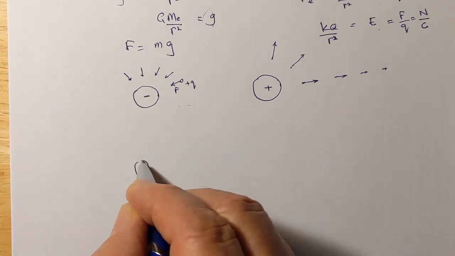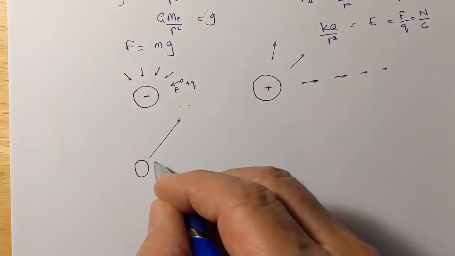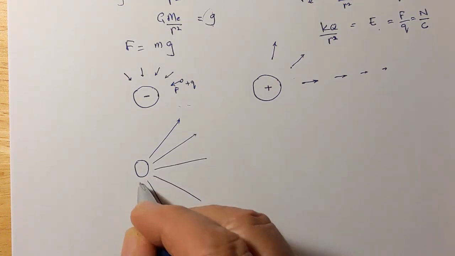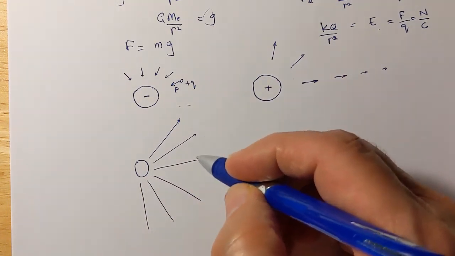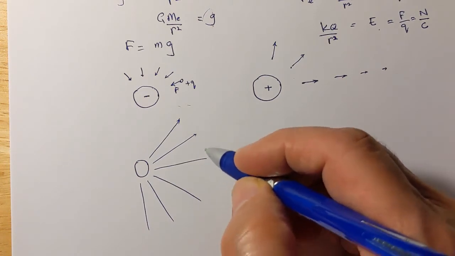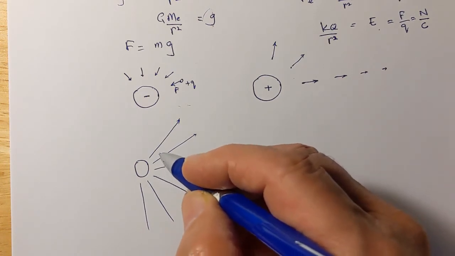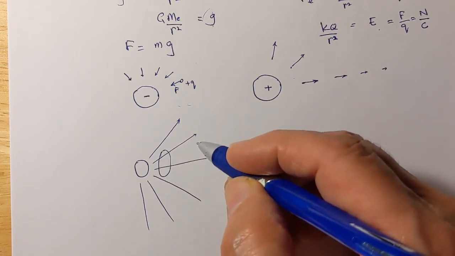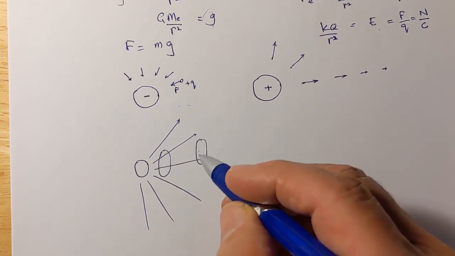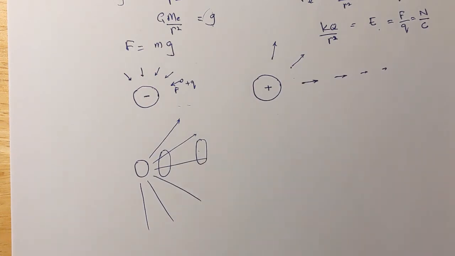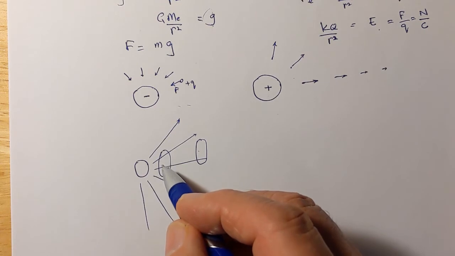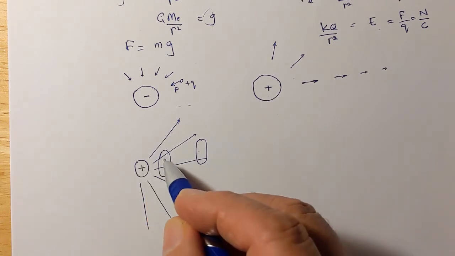Now if I have a charge here and I have electric field lines going outwards from it, then in this part the electric field line density is smaller, here it's bigger. So if I have a unit area here, I have two lines passing through, and the same area here would have one line, so the field gets weaker. So in a way, more lines closer together imply a stronger field.